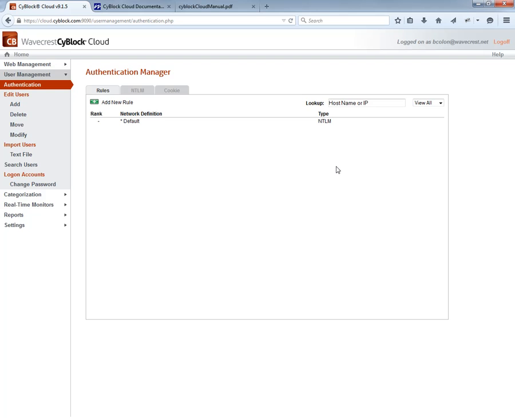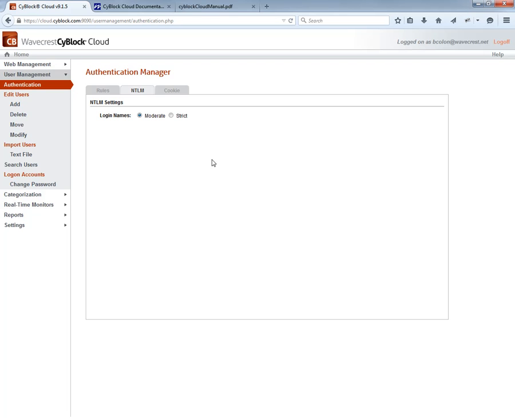For this video, we're going to work with the standard NTLM credentials for Windows-based logon. These are default because it's very easy to use when you're monitoring and filtering users based on their username from Active Directory, for example. So we're going to click on the NTLM tab because we have two different options here in regards to authentication.